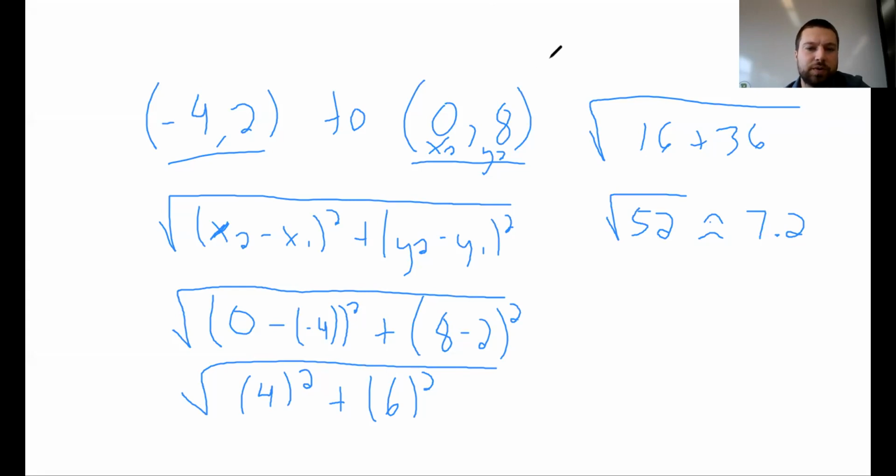Maybe I'll have you try one on your own. Let's see if we can find one in that other slide here. And then I can do one more so you can check your work. Let's just take the one we had earlier. We had A was 2, 1, and B was 6, 4. Okay, so here we go. I'm going to share it again. A is 2, 1, B is 6, 4.